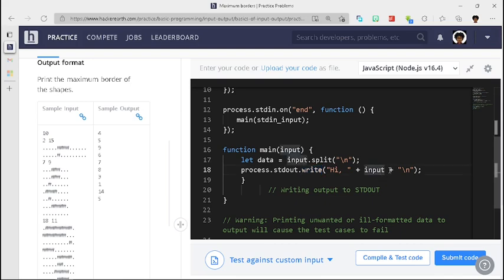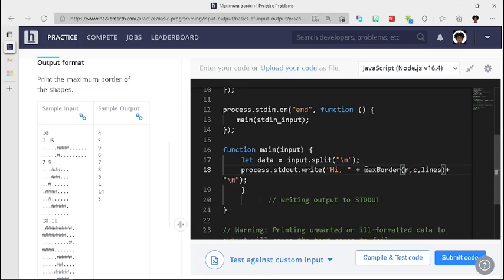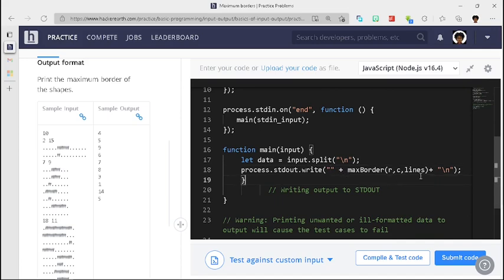So what we will do here, we'll just introduce our function which we called max border, and then max border will take in R, C and lines, right. Basically we'll have this, so every time process.out gets called, we'll have a number that is returned here. So if it's 4, we will have 4, and then it will go to the next line like that, right?